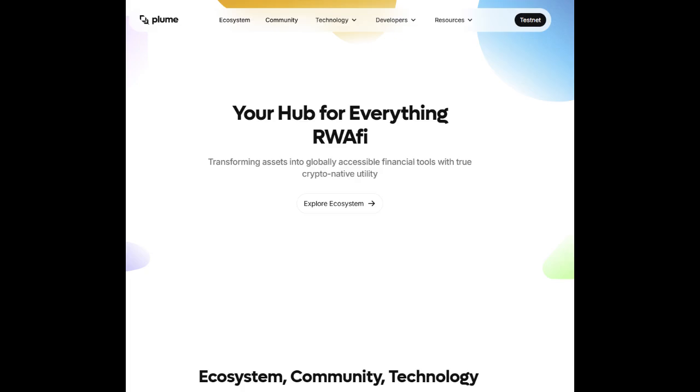What about other regions or methods? They also mentioned PIX for Brazil, which is huge there, and standard wire transfers in the US too. Plus, importantly, credit and debit cards, Visa and MasterCard. Cards are always convenient. Any mobile payment options in the mix? People love using those. Yep, they're planning on that too. Apple Pay, Google Pay, even Cash App are mentioned. Wow, okay. They seem really focused on making it as easy and familiar as possible for people to get started. That sounds great for mainnet adoption.